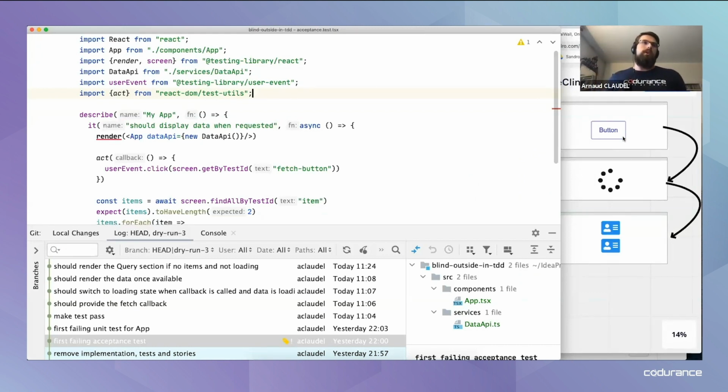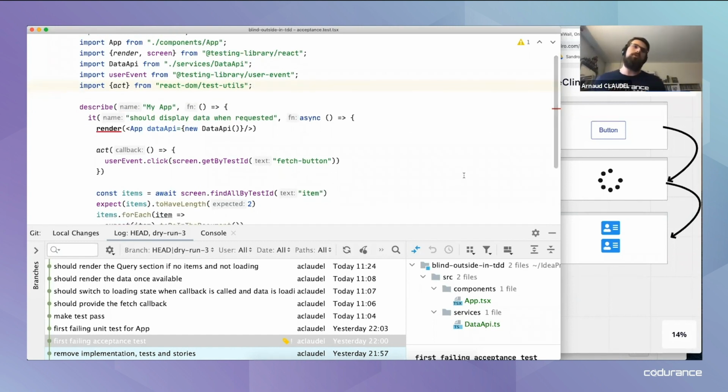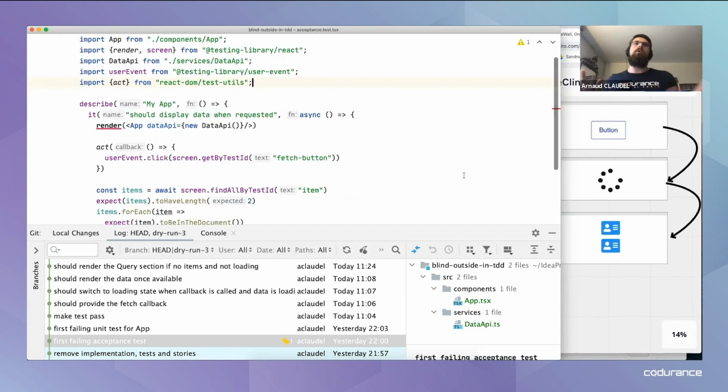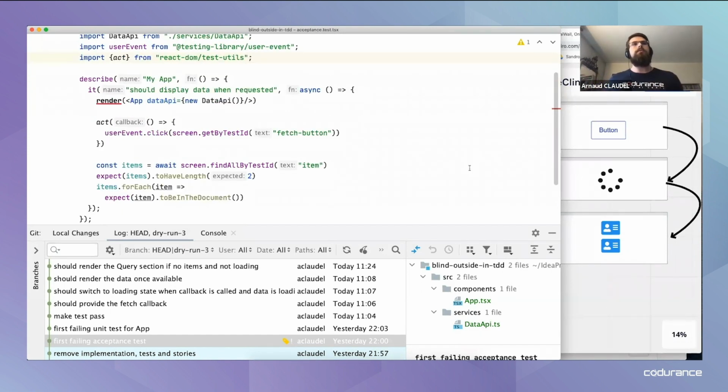For that, we're going to use React. We're going to use TypeScript as well. TypeScript here is configured to be very lenient, just because I didn't want to have pollution during the kata, so we stay focused on the test, not on the types or whatever. So I will almost write classic JavaScript code for that. The reason I'm using TypeScript is because there's a cool mocking library in TypeScript that I really like, and I didn't find an equivalent in JavaScript.